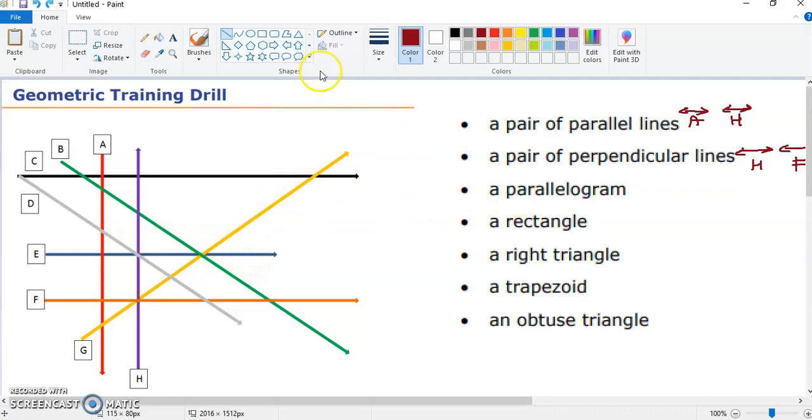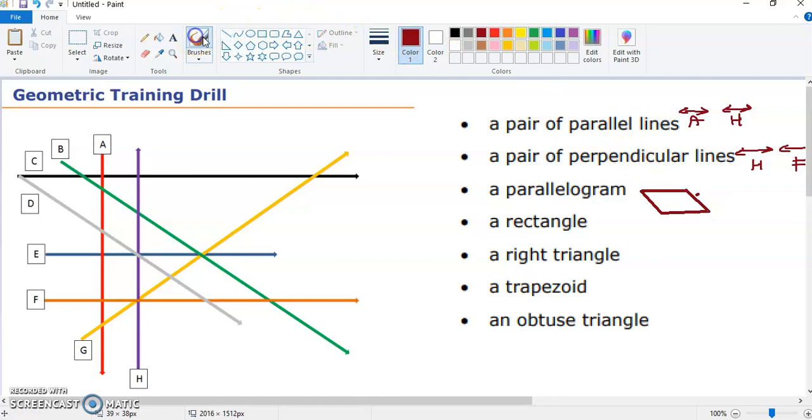So you just have to find a way to label the parallelogram. What you could do if you wanted to is just draw it. Let's see if I drew a parallelogram. Not very good at it. And again, this is just one way. You don't have to if you don't want to.